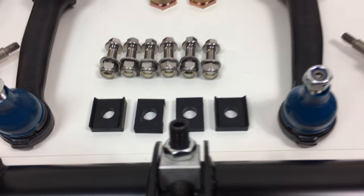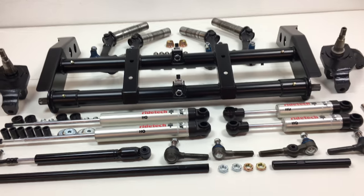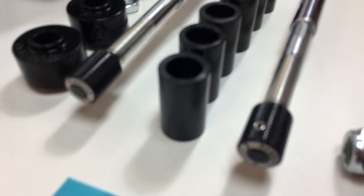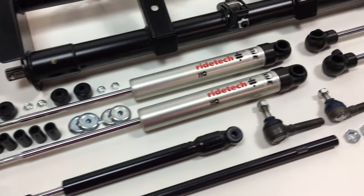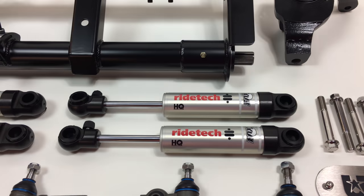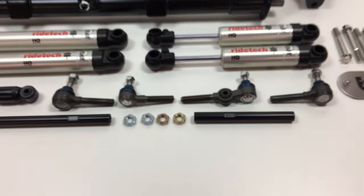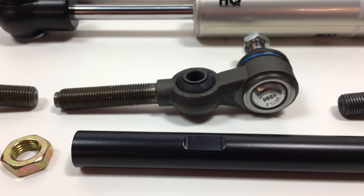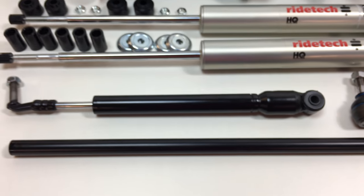It also includes rear swing spring plates, hardware, new rubbers, and 99% of the kits come with drum drop spindles — powder-coated and ready to bolt on. We do offer a disc spindle if you're running the in-the-gear caliper. It comes with our Red-Tech adjustable shocks, which have 12 different adjustment settings, with adjustable ends on this side, and all the necessary hardware. The short ball joint versions have adjustments on the bottom. All the tie rod ends we carry are German Meile brand, and we also include a Boge steering damper.